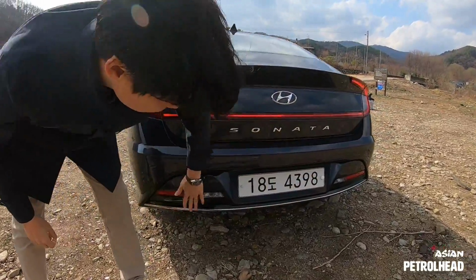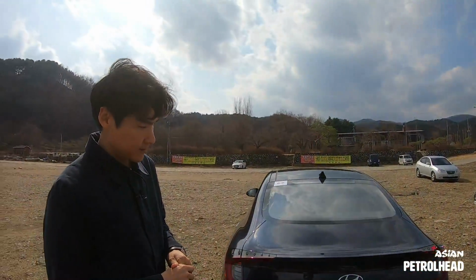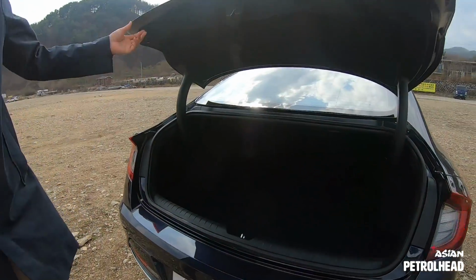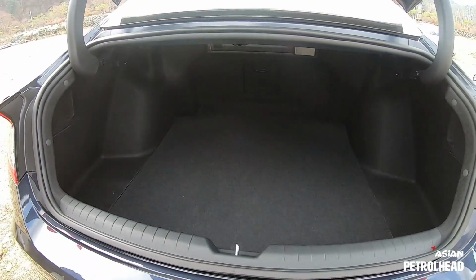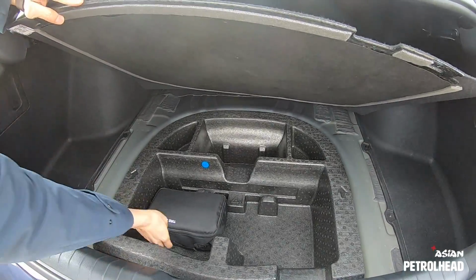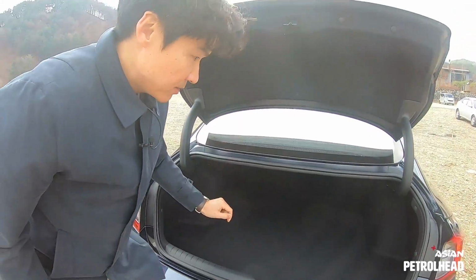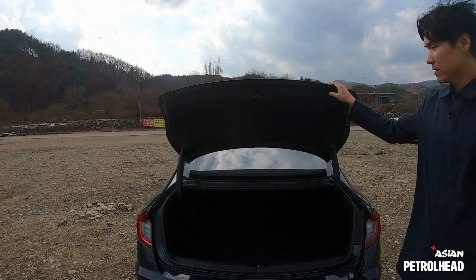And just like the front design, there's this horizontal chrome line crossing the back of the car. And how do you open the trunk for a Sonata? Do you see any buttons? You probably know. You press right there. And just like any other Hyundai Sonata, it has plenty of trunk space. If you see below, there's no spare tire. They're just giving you a mobility kit and some. They don't even give you some tools. Okay. So stay here, and you can also have ski through for the second row passengers.